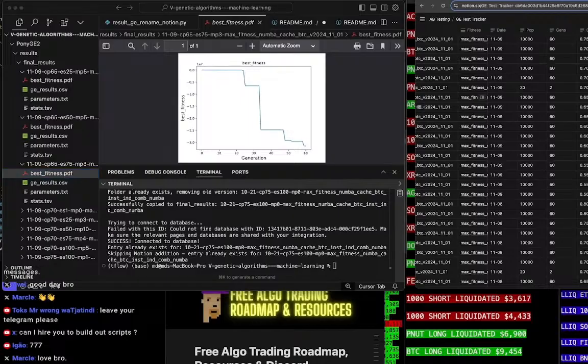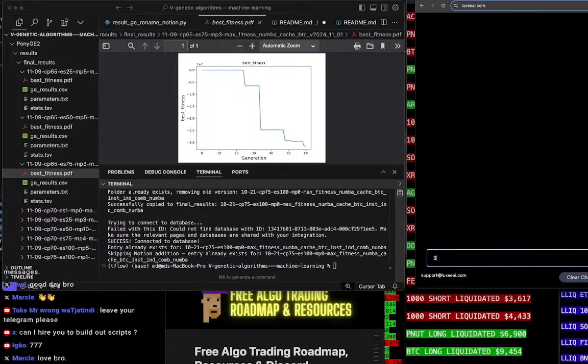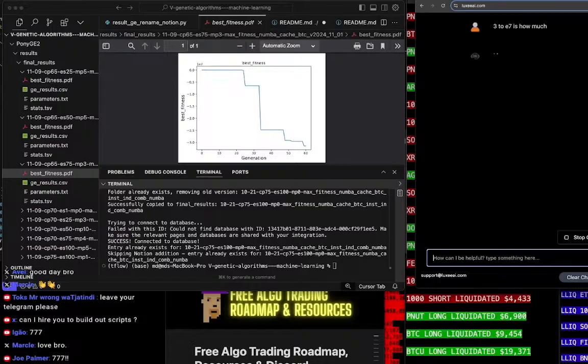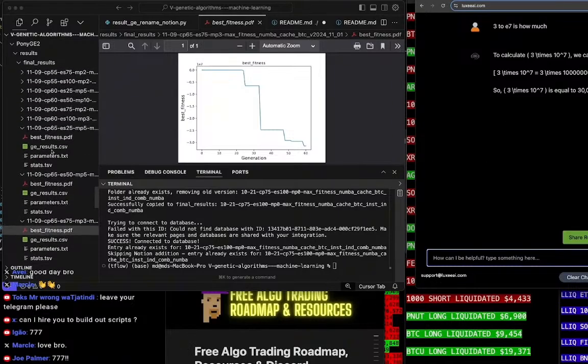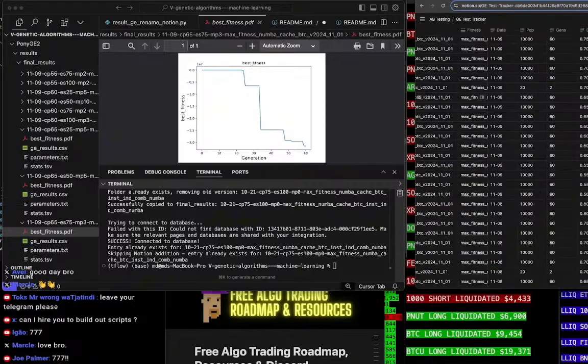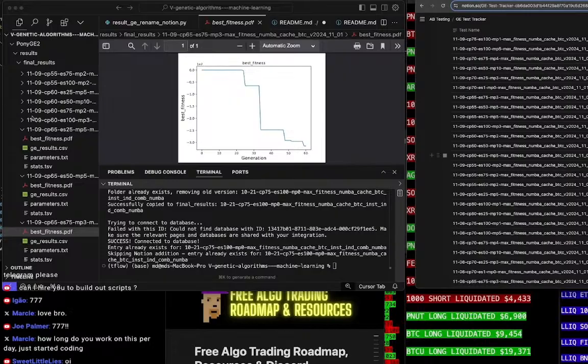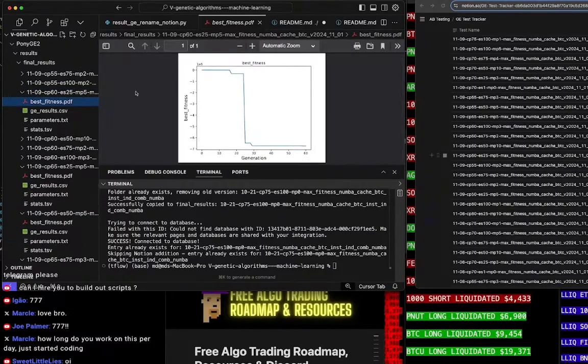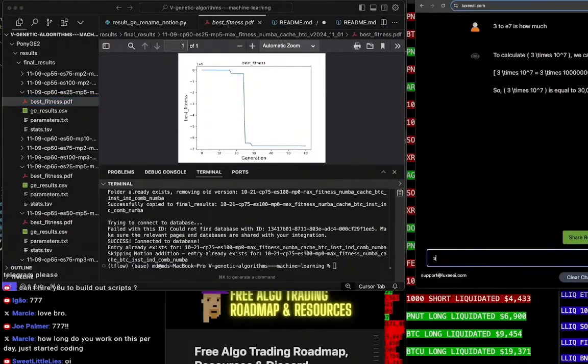Okay, this one here is minus 3 million. I wish you just had the numbers there. I'm not a big fan of exponents. Okay, 3 to the 7th, E7. 3 to the E7 is how much? 30 million. Okay. And then 3 to the E6. Because this one here said 7 million. 11,960. Okay. 960. 25. This one said 3 to the negative 6. That's 3 million. So what's 3 E6?